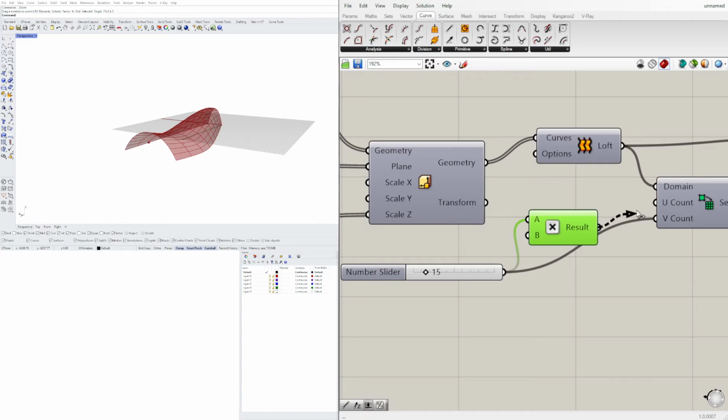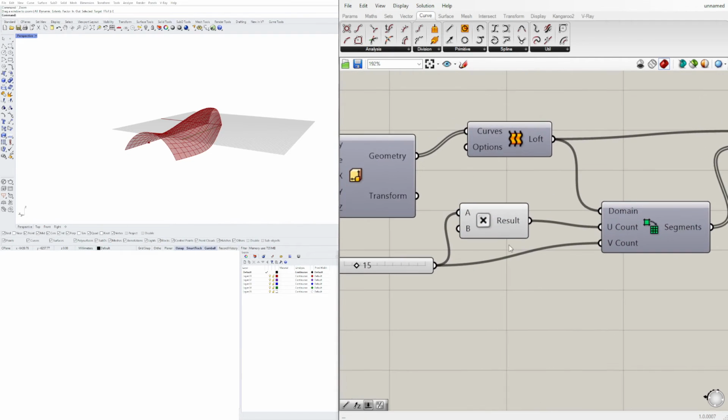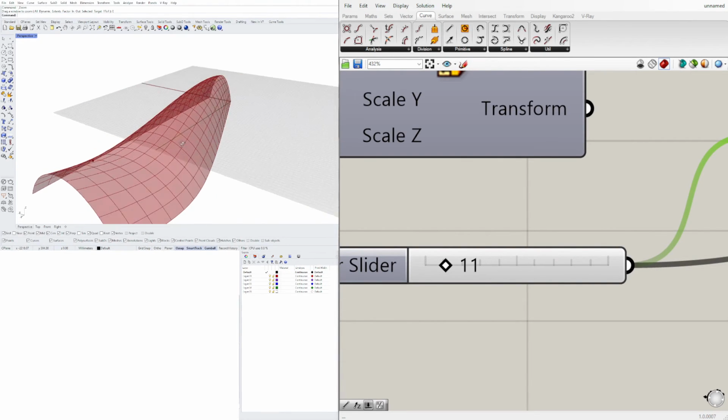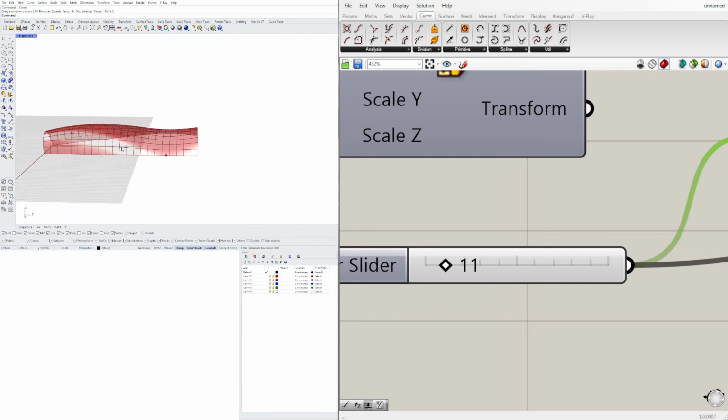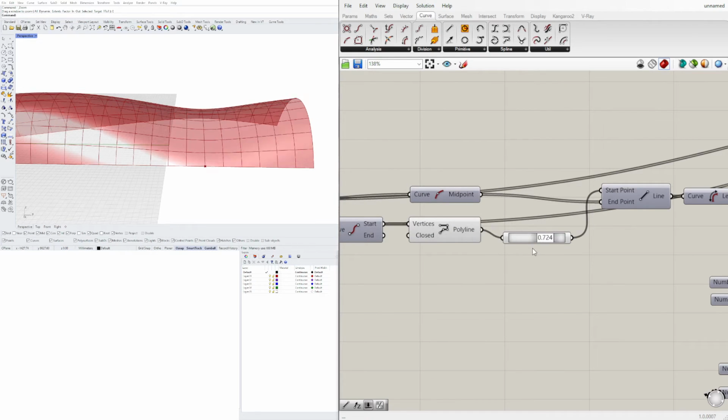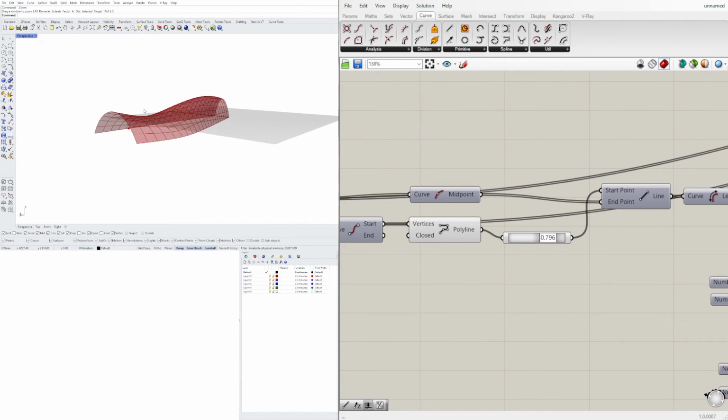This way it'll give us an input ready so we can plug that in. Now we can change this, and the proportions of the panels are going to stay the same. And like I said, all of this is still parametric. We can come in here and play around with some of those overall forms.